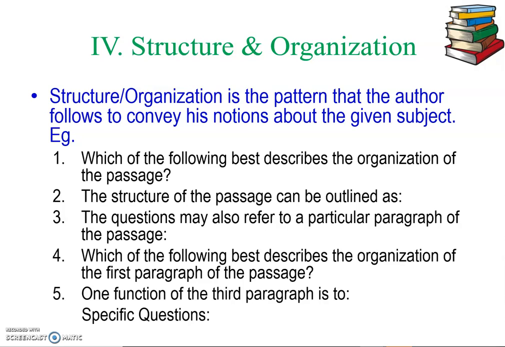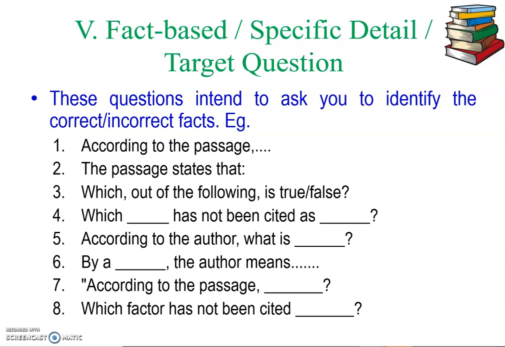So basically, this type of question, the structure organization question, can come for type 3 passages when the length of the passage is up to 500 or more than 500 words. Okay, so there are different paragraphs, an opening paragraph, then the body, and then the conclusion. So the students have to be very careful while attempting these questions.